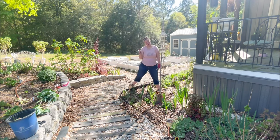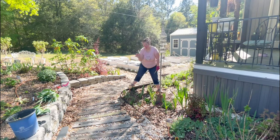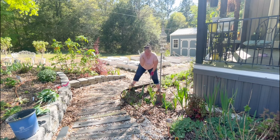I will pull weeds while I'm down here, but I don't want to pull the sweet alyssum seeds, so just the ones I know are weeds. Like these babies.